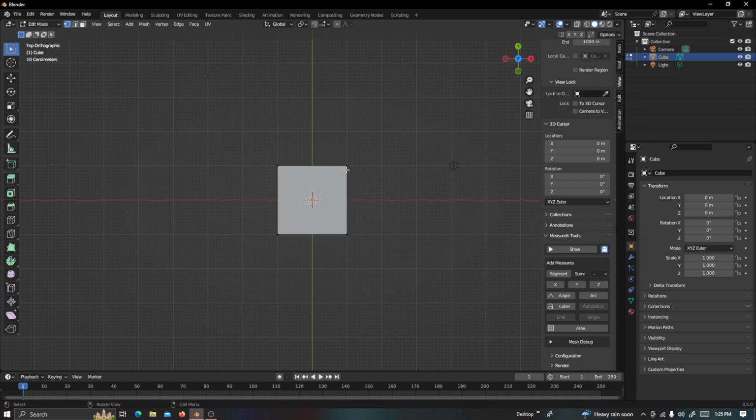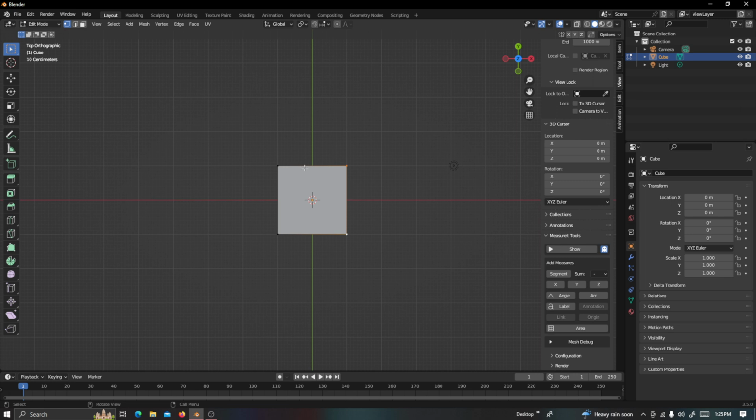Then if I hit Shift and left click on each individual vertex, I can select them. If I left click on the top, hold down Shift and click this bottom vertex, now I have both vertices selected.